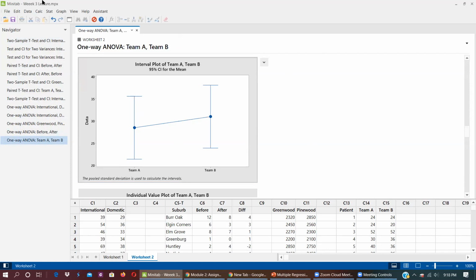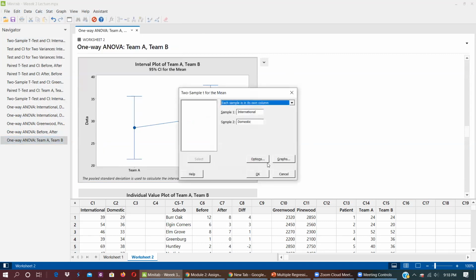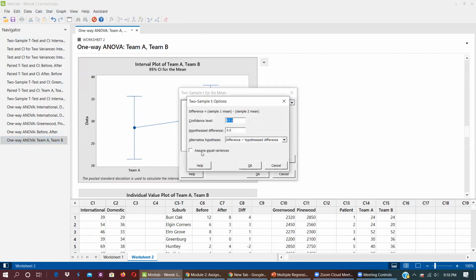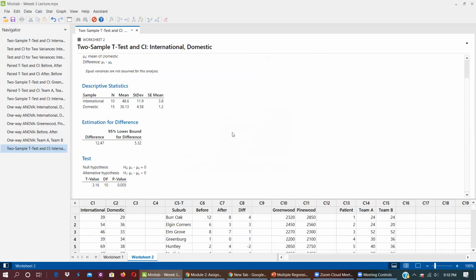Yeah, so the first question states a two sample t-test, and this was the case, and the difference was, so I am not assuming this. And here, what did we get? The p-value is less than the significance level. That means we reject the null hypothesis and we accept the alternative hypothesis. What is the alternative hypothesis? This minus this is greater than 0. That means mu1 is higher, which is international is higher, certainly. And this is the number one case.